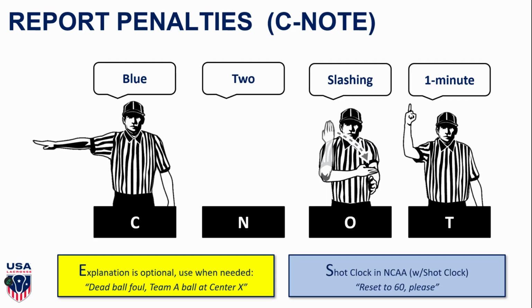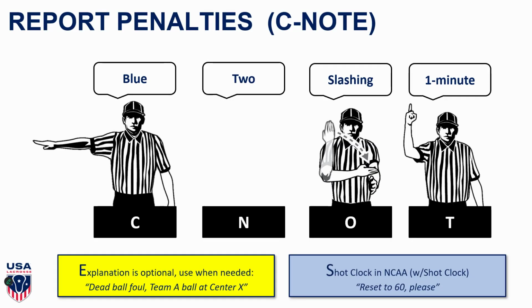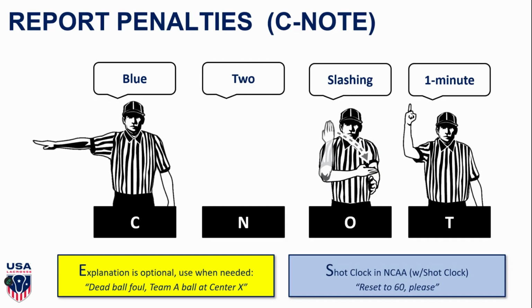On our penalty report, remember they have gotten rid of the finger numbers on that. We say it out loud now, so we took out the animation so you can still see it, but it's going to be time serving foul on blue, number 2, slash, 1 minute. Quick explanation if you need to. Don't get overly wordy. You don't have to give the explanation if it's simple and it's run of the mill. Time serving foul on blue, number 2, slash, 1 minute, hit him in the back, coach. That's it.